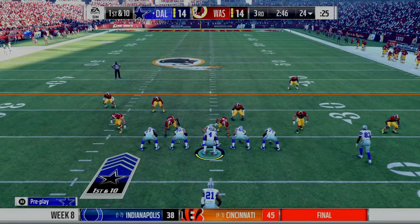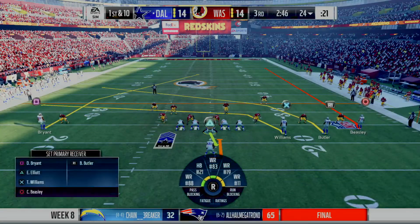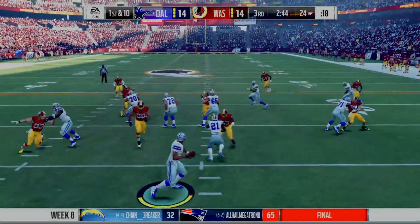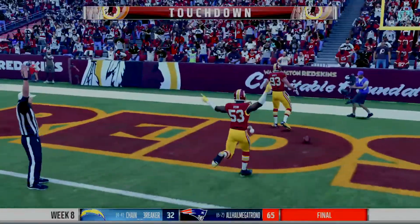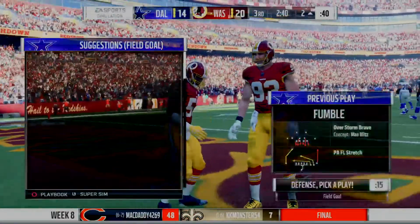As they head to the field now, with the game this close, you've got to feel there's a sense of urgency for them going on offense right now. But they have to do it without letting panic. Oh, Prescott stripped, and the Redskins scoop it. And he gets it back into the end zone. It's a fumble recovery leading to a Washington touchdown.